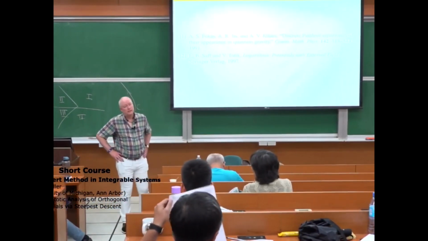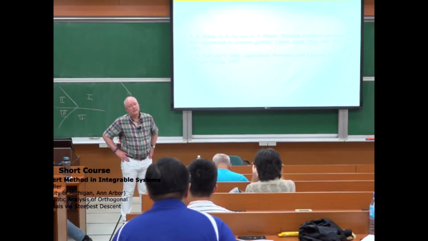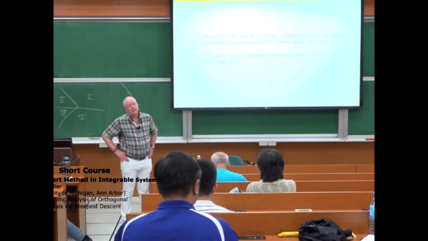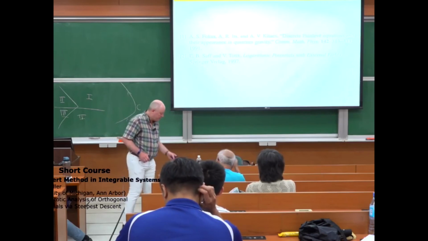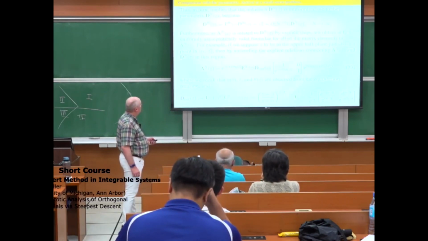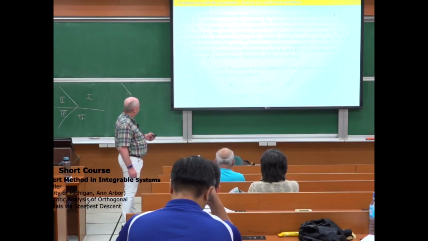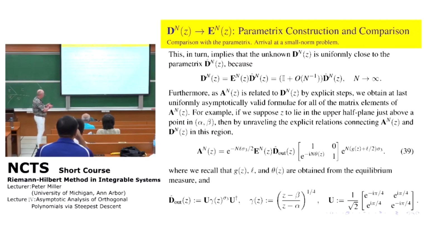We just have the information of the orthogonal polynomial on the support of the equilibrium. No, I wrote a formula for that, but you can write. Look, I mean, so this formula here, actually, yeah, okay, that's fine. So this formula here holds true anywhere sort of above the support interval, but there's other formulas you can write that have some slight differences in them. Like, for instance, if I'm outside of the lens, then I would not put this factor in, right? Because it's not necessary to make the transformation. So depending on where you are in the complex plane, you're going to use different formulas for these things.